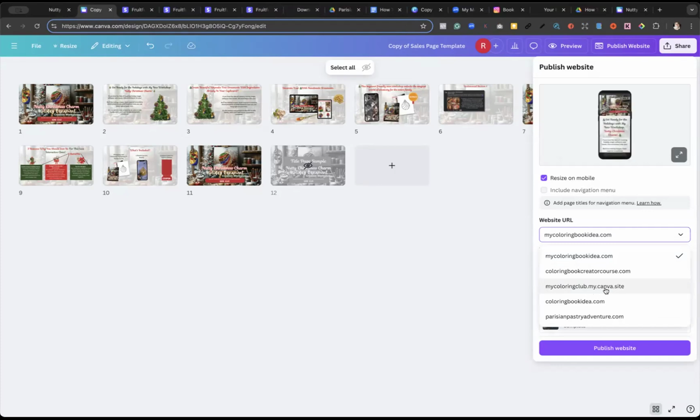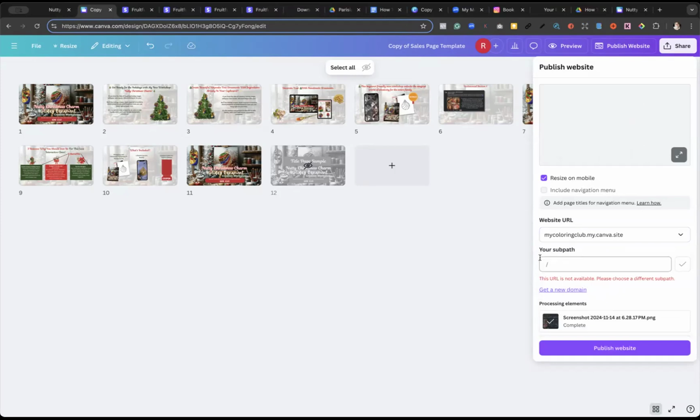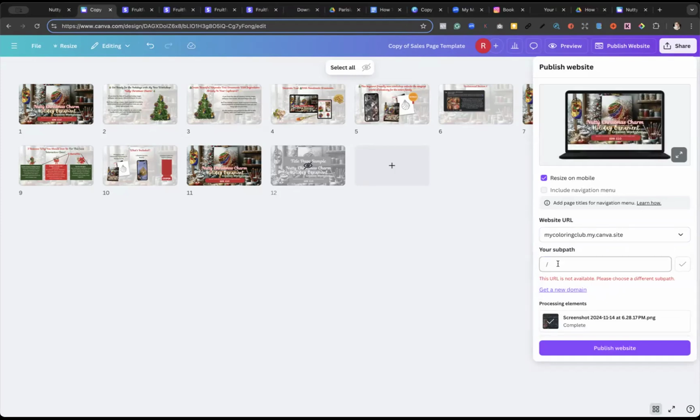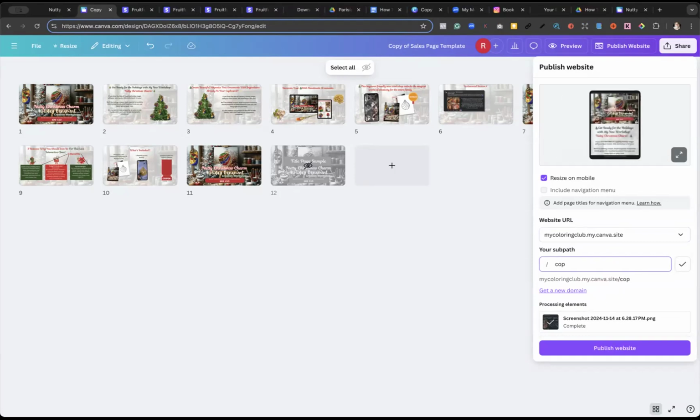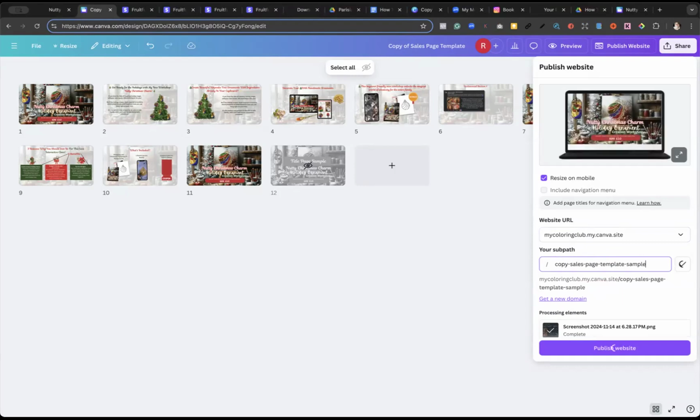mycoloringclub.mi.canva.site. So if I use that, and you have to choose a subpath, in this case, I'm going to say copy sales page template. And I'm going to say sample 2 because I've done this earlier today. Okay.